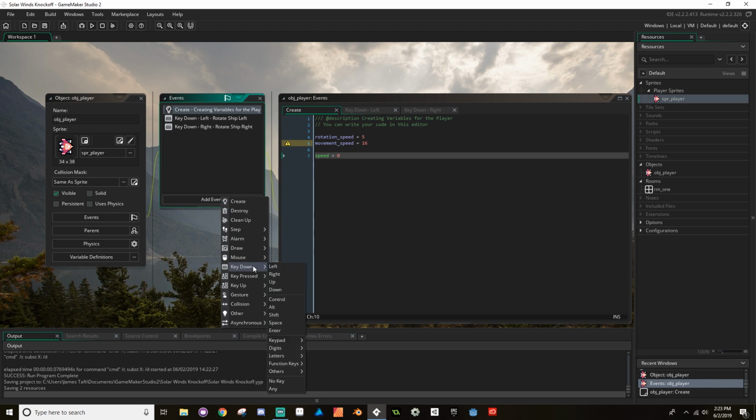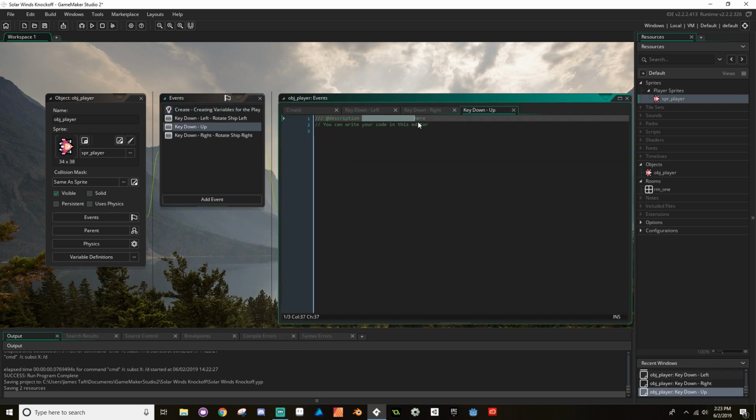And now I'm going to add a new event. It's key down, up, and this is going to be to accelerate the ship. Now, GameMaker has a bunch of built-in functions that are going to make our lives easier, but we're going to change the way those functions work so that they look more like what the player would expect. The player would expect, when they press the up button, not to go immediately from 0 to top speed. They'd expect a little bit of acceleration. So we're going to check what the current speed is, and if it's less than what we want the movement speed to be, we're going to increase it by a little bit. And we're going to keep doing that so long as it's less than our movement speed. So we want to consider our movement speed as a kind of top speed.